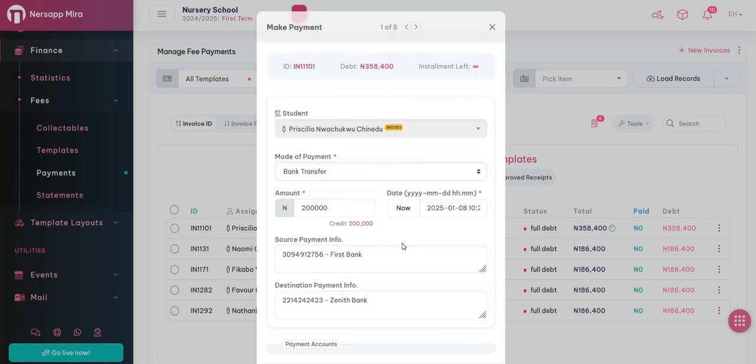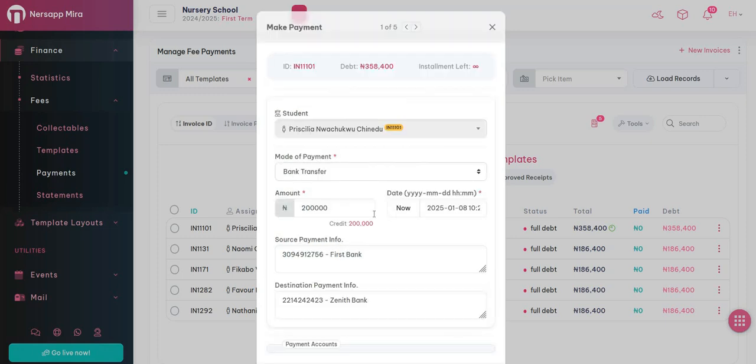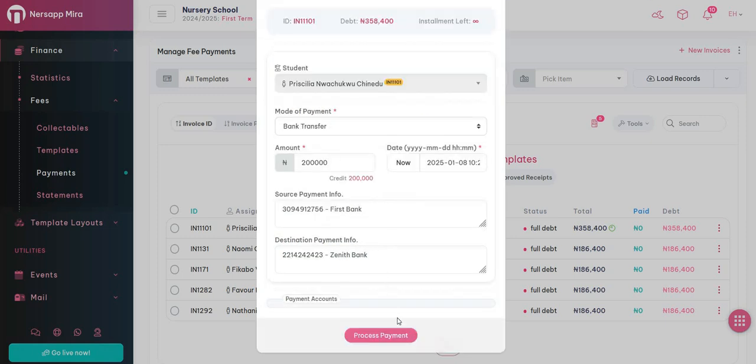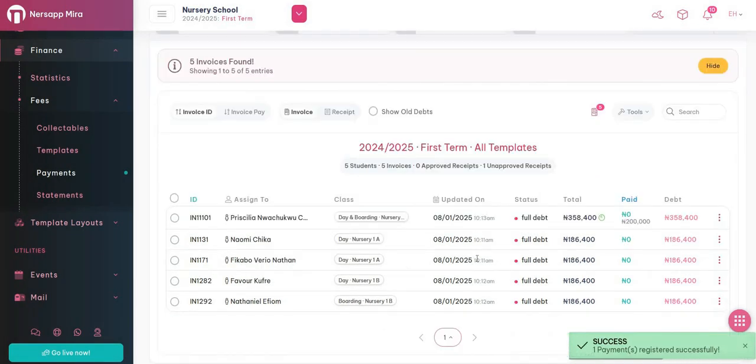Assuming you are done here, below, if the school needs to add their bank account so students can see the bank account from here, they'll add it on the organization end. Once you add the bank account, it will show up there, but so far there is no bank account here for this school. Assuming this is it and you want to record this payment, just click process payment. So the payment has been processed successfully. As you can see here, this is 200,000 Naira that has been recorded. The reason why it appears below here is because this payment has not been approved, but it's a payment nonetheless.